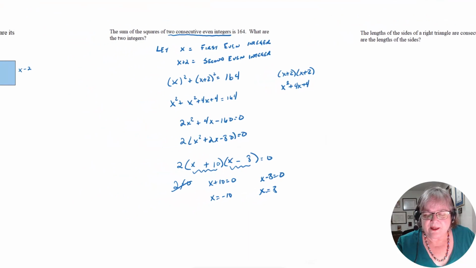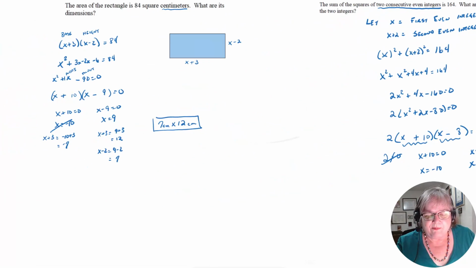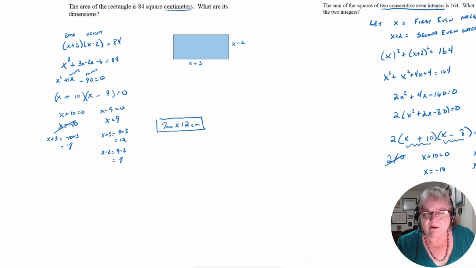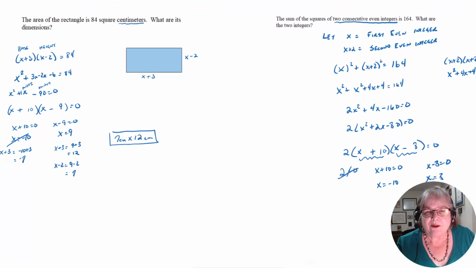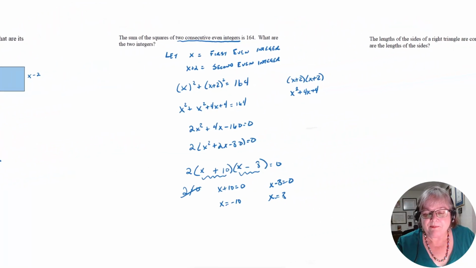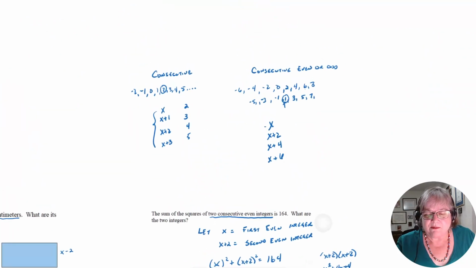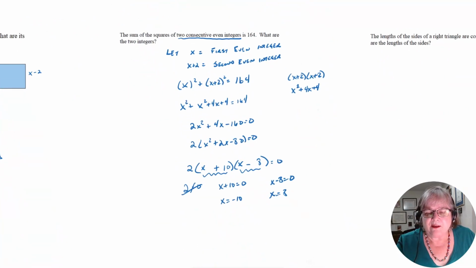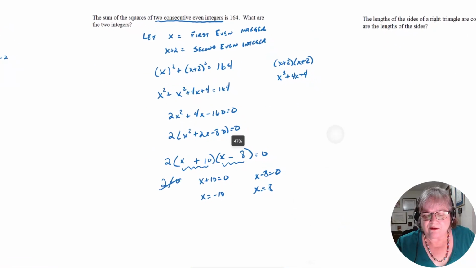Now let's look at this again and go, wait, what are we finding? Because over here, I discarded the negative numbers saying, okay, I can't have the negatives. But that was because it was the length of a side, and we don't have negative numbers for lengths of sides. However, I can have negative integers. I had some up here, right? So a negative integer is a legitimate answer. Let's try what we can do next.